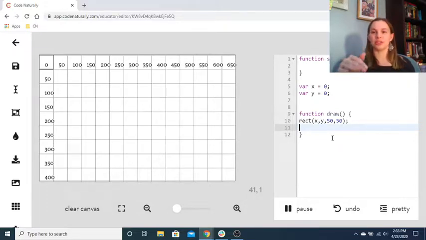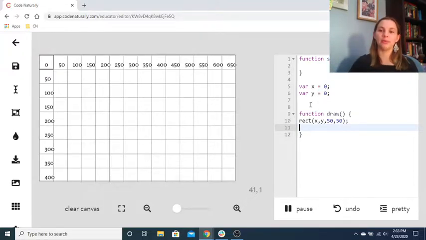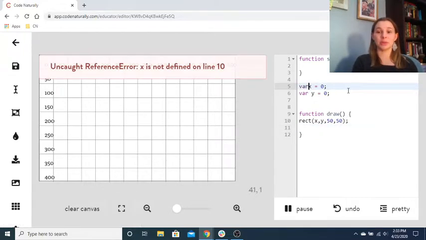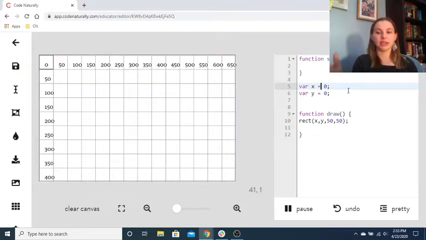So for this project specifically, we're making two variables actually, above function draw, which is always where they go. And we want our variable x to equal 0 and a variable y to equal 0 as well. If you're having a hard time, it could be that you have no space between your var x and your var y. It could be that your equal sign is a plus sign on accident.